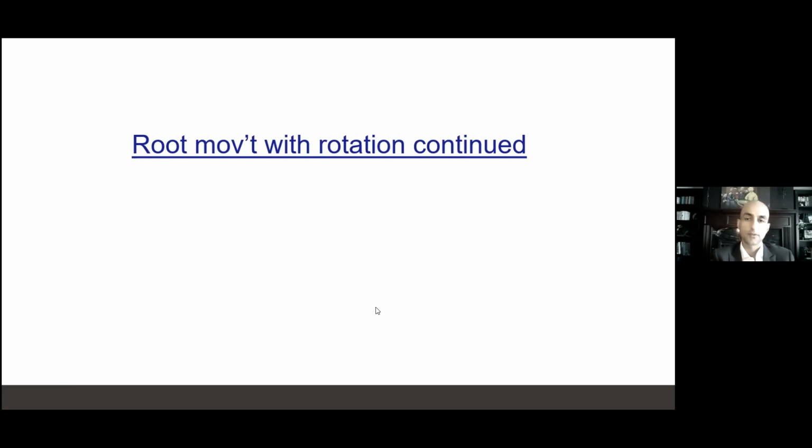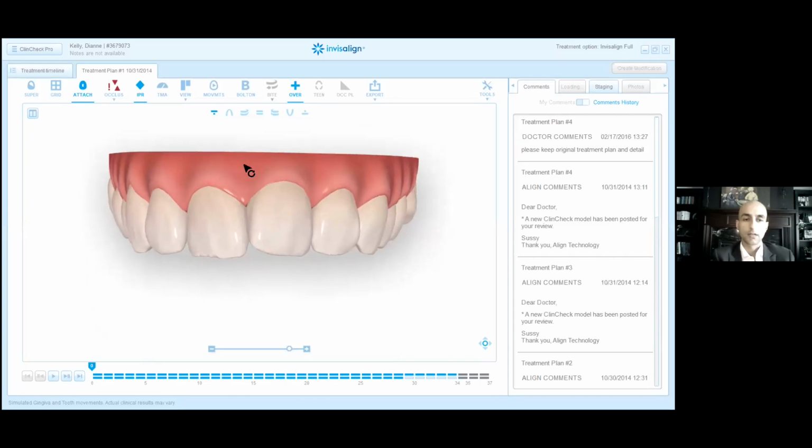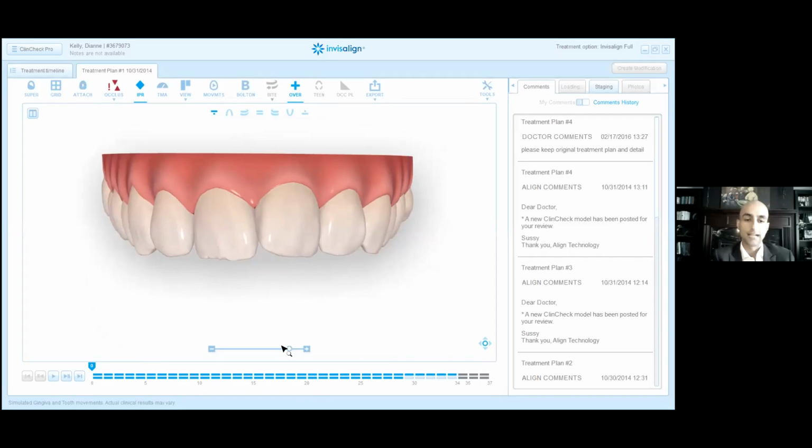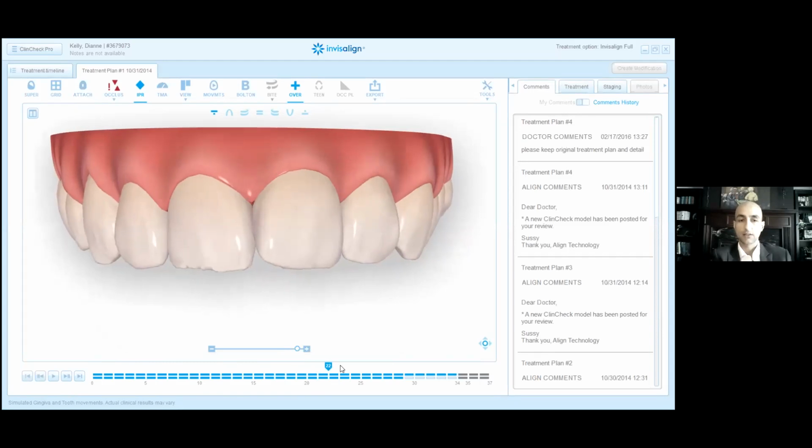All right, so what we were saying before, and hopefully the audio is better here. It's a good mental exercise to visualize your ClinChecks without attachments on, especially when you're just starting to treatment plan with aligners and getting used to the nuances of things. So if we look at this case and I start to play through the movements anteriorly, what you're going to notice is that we get some arch development first, and then look at the incisors.